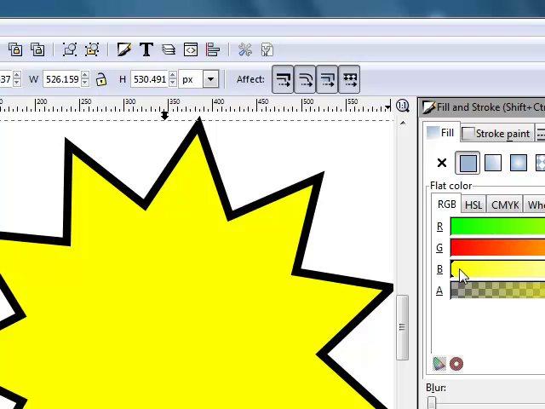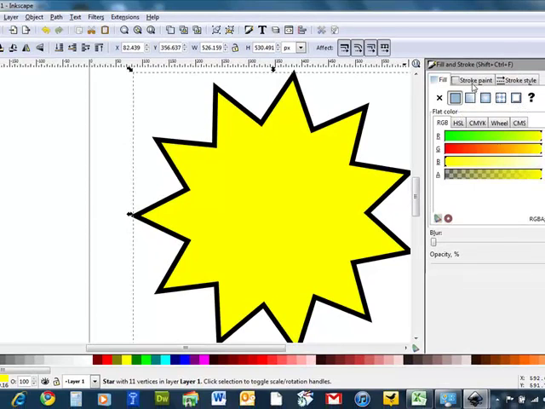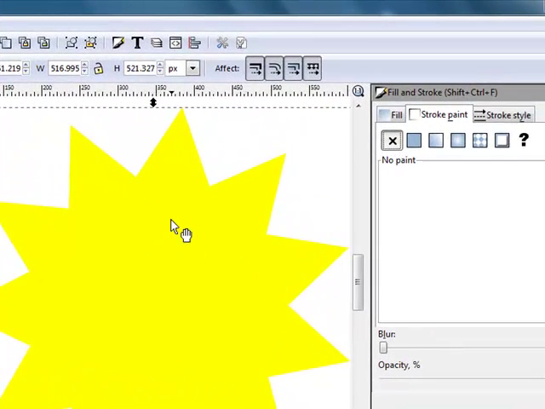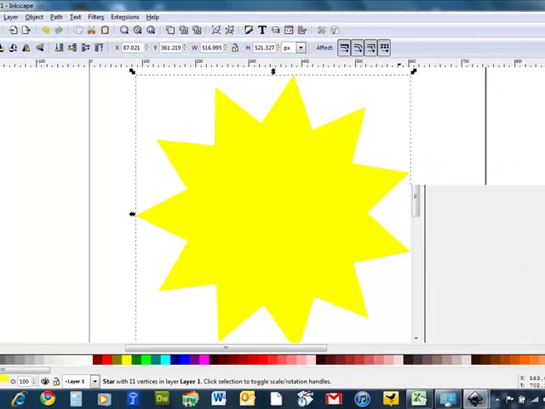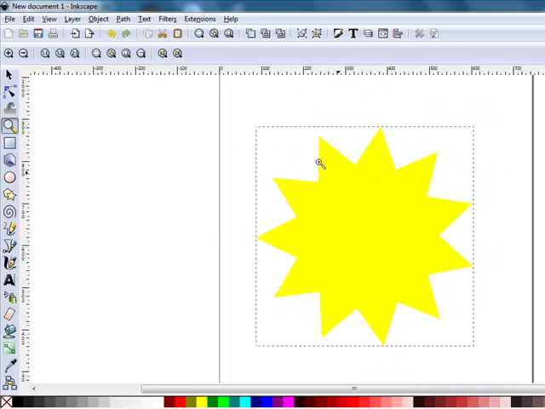Now the fill color, as you can see, is yellow, and we are working on a flat color. We'll talk more about these options here in a moment, but let's go to the stroke paint color and get rid of it. At the moment it's a flat color and it's black, because we can see it says stroke down here, it's black. We click on the X, it gets rid of our stroke, and that's what we want. Okay, so I'm happy now. I've got my yellow star without any stroke or any outline color. I'm going to zoom out just a touch, so back down to my magnifying glass and click on minus, and there I'm out a little bit.